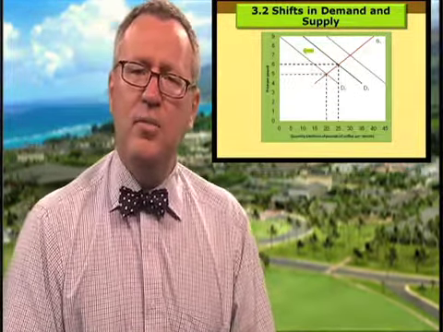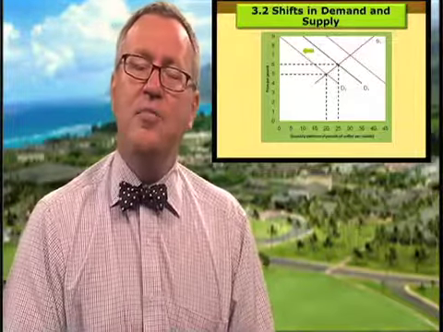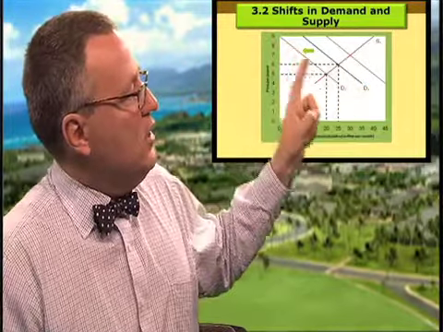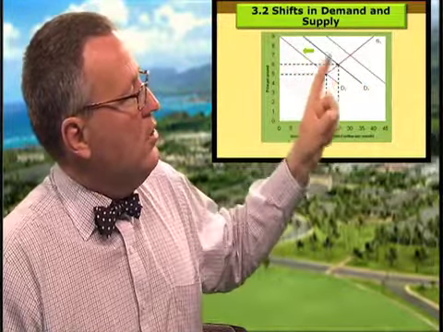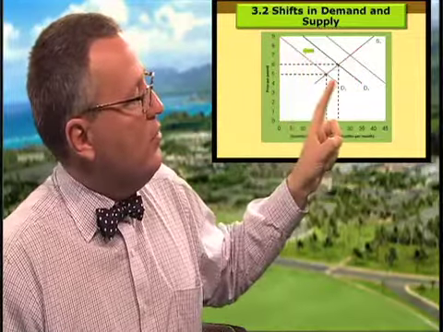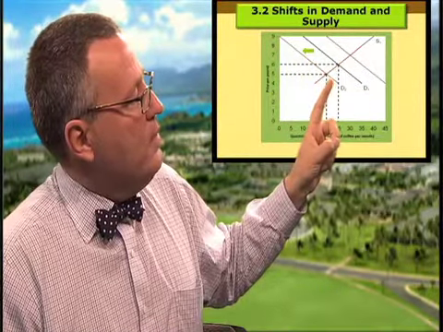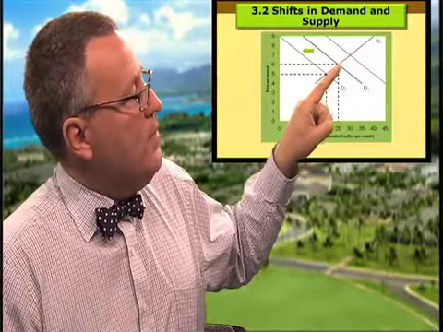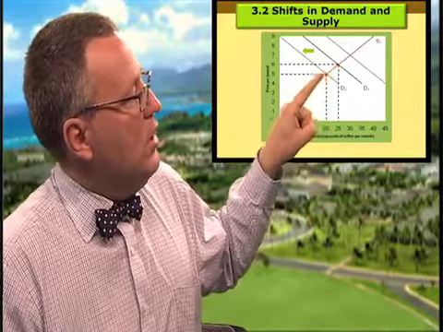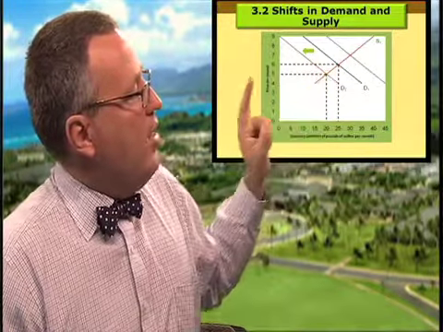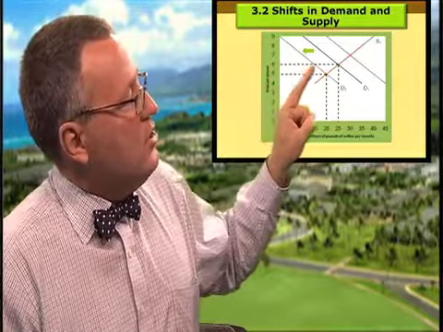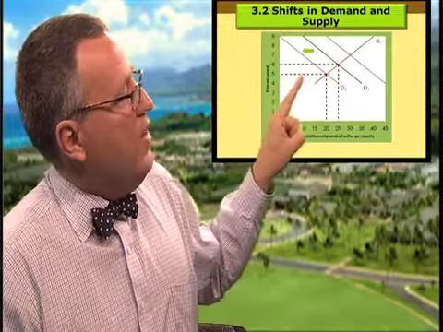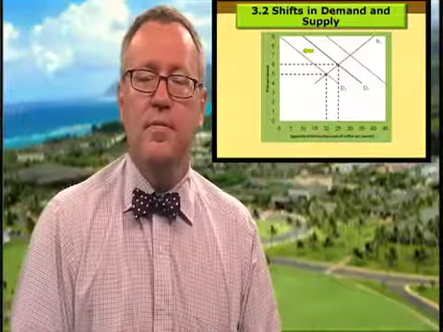Now, what if we had shifted our demand curve the other direction? What if our incomes had gone down? If our incomes had gone down from D1 to D2, the demand curve would have shifted to the left. We would have contracted the market, and we would have changed our equilibrium. Our equilibrium would have moved to this new equilibrium, and our prices would have gone down from $6 and 25 million pounds to $5 and 20 million pounds.